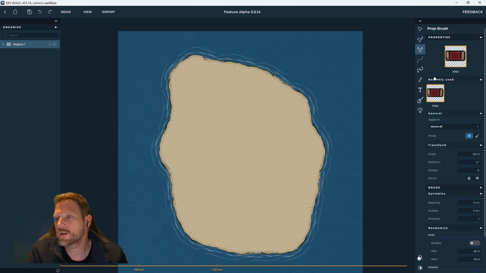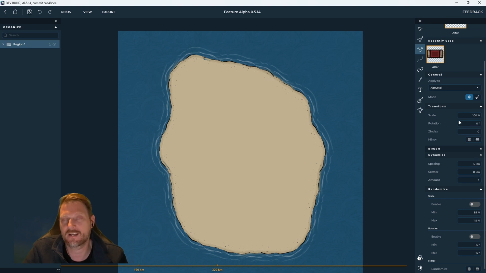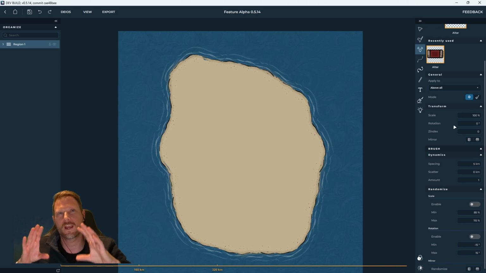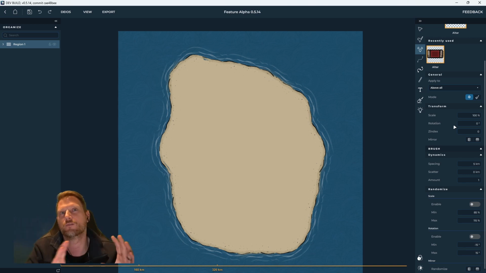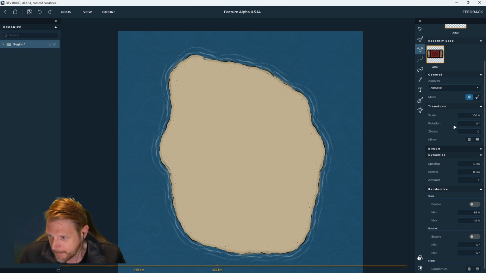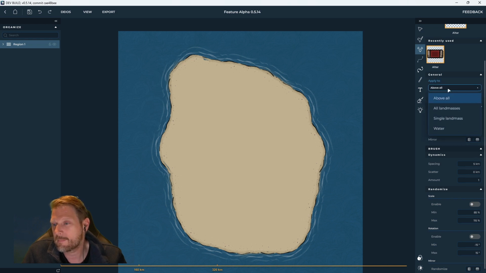The next tool we're looking at is the prop brush. And again, this is full of settings at the moment because we haven't cleaned up all the UI panels there. This is going to be cleaned up, and right now you're looking at the raw structure of all the available options that we're going to put together eventually. So there are several modes. You know this from the world map editor already.